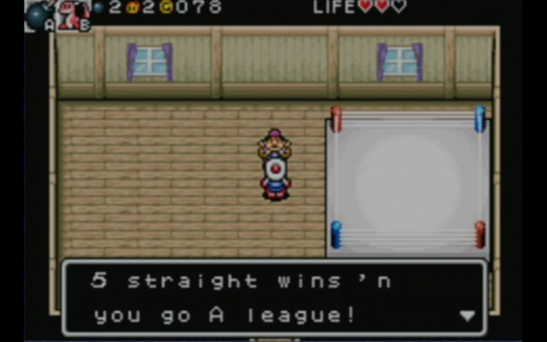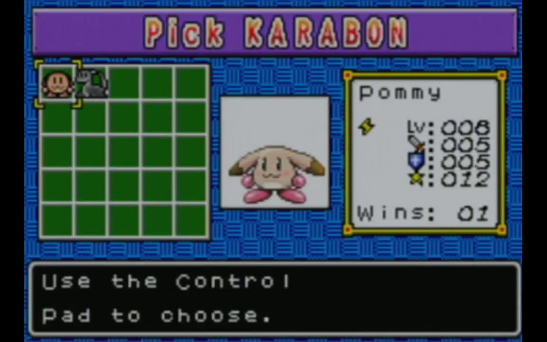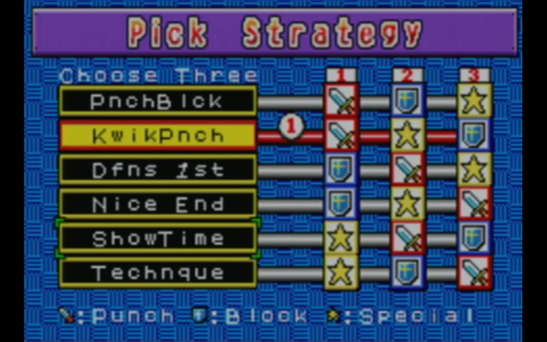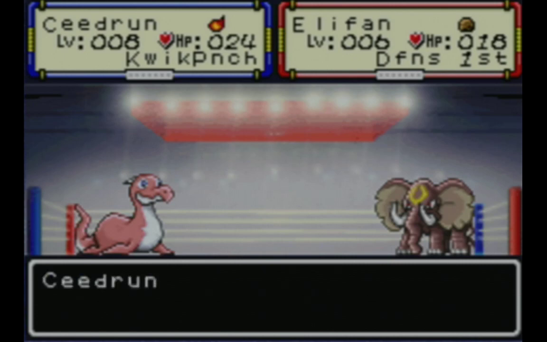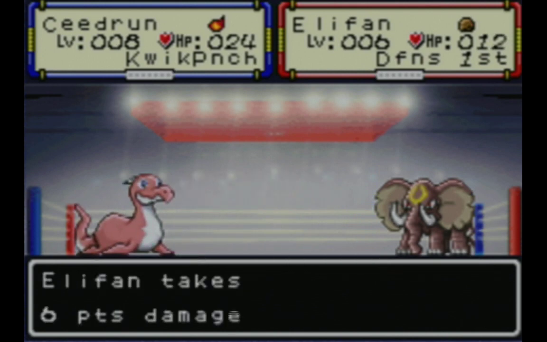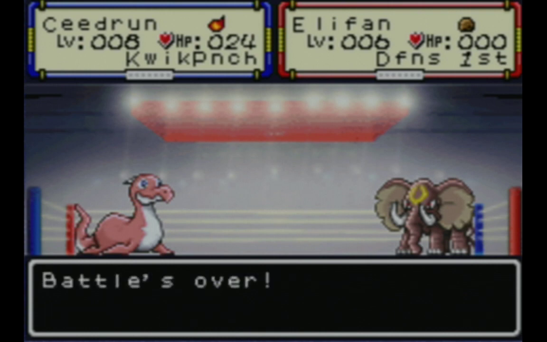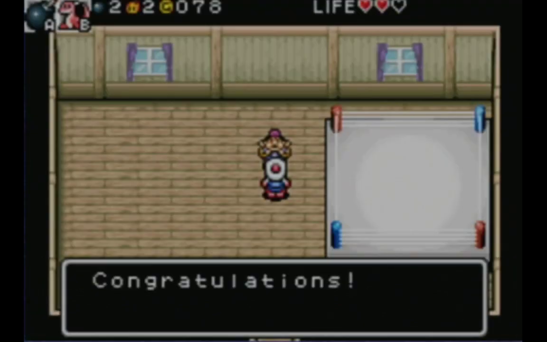Sure, let's try a thing. Well, that was quick. I suppose there is a bit more to it than a simple rock, paper, scissors type thing, but that is almost what it is.